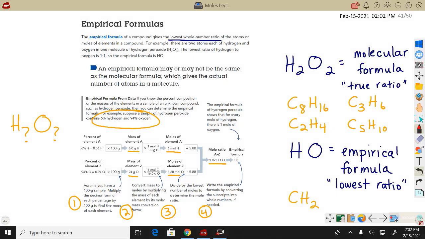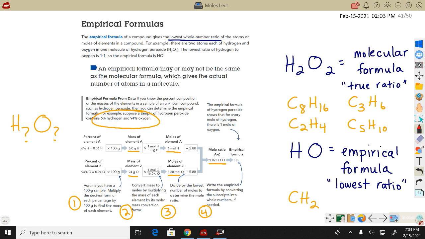Earlier we said there's about 4 steps in determining the empirical formula of a compound if we're given percent composition data. Step 1 was to assume a 100-gram sample, because then I can get those percentages into grams. Step 2 was to convert grams to moles, because moles is a unit that represents a quantity of particles, and that's eventually what I'm looking for. I'm looking for this whole number ratio of atoms in a compound. Moles is a unit that will do just that. It'll give me a ratio of atoms.